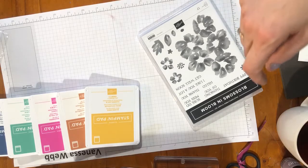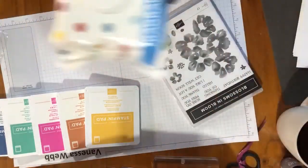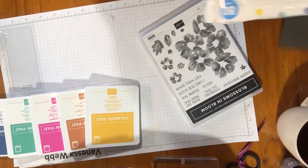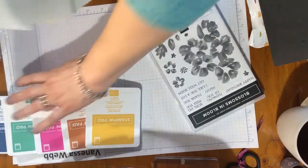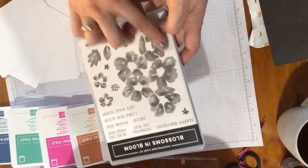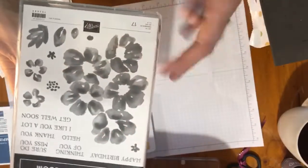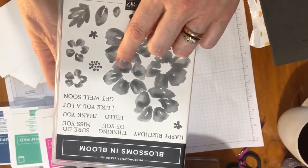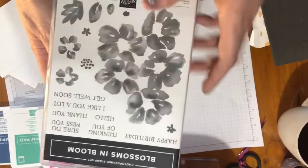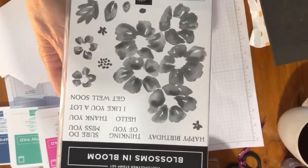So I'm going to grab my Stampin' Scrub, and also my baby wipes, just to make things a little bit easier. So I've cut up some Whisper White cardstock here, and I'm just going to be stamping this large image onto a corner. Just really simple stamping, and I think this type of stamp is really going to bring out the different tones in each colour. So as you've got a darker, more bold part of the stamp, and it fades off to the edges like that, it gives you that watercolour look, and you start to see the makeup of the ink a little bit more clearly.